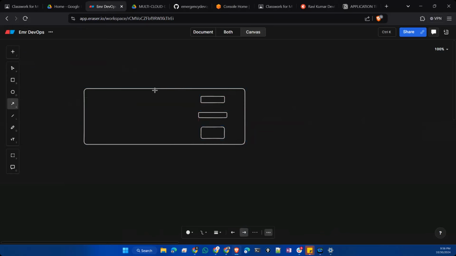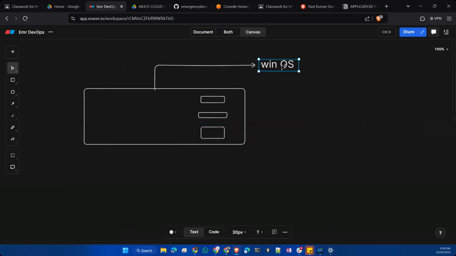Now consider this as the Windows operating system. In your Windows operating system, in your laptop, suddenly some update came. Once you did the update, it will ask you to restart to reflect that update. Right?